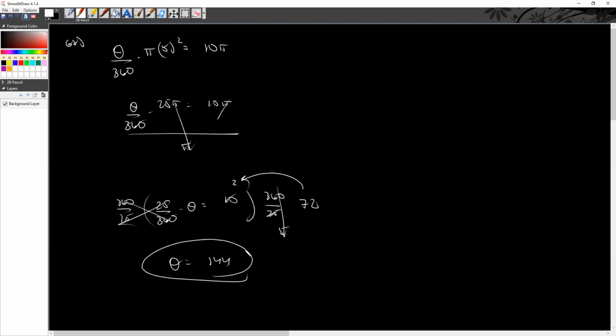Nicole? Wait, so you multiply 5 over 5? Yeah. Why? Because I have to take the reciprocal of my 25 over 360 to cancel it out. Well, what if you just do times 360 on both sides? Sure. Okay, cool. I can do that. And then divide by 25? You mean multiplying by 360 over 25? Yeah, so it's the same thing except one less step.